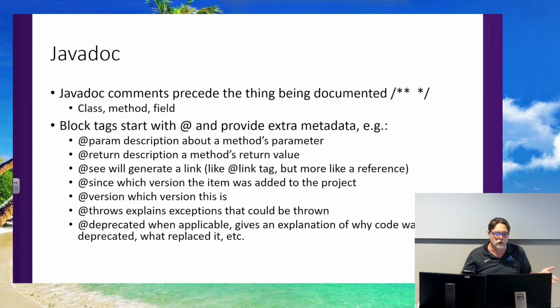It's very powerful. But the descriptions, if you're going to provide the description of a parameter, use the @param. If you want to document what the return value is, use the @return. If you want to have a reference to some other place, like let's say you've used some encryption library in your code and you want to give people reading your code a link to some specification document that explains how this encryption works, you don't have to reproduce that documentation there. You can just put a link with a see-also kind of a thing. And you can see, again, all of the different things that are possible here.